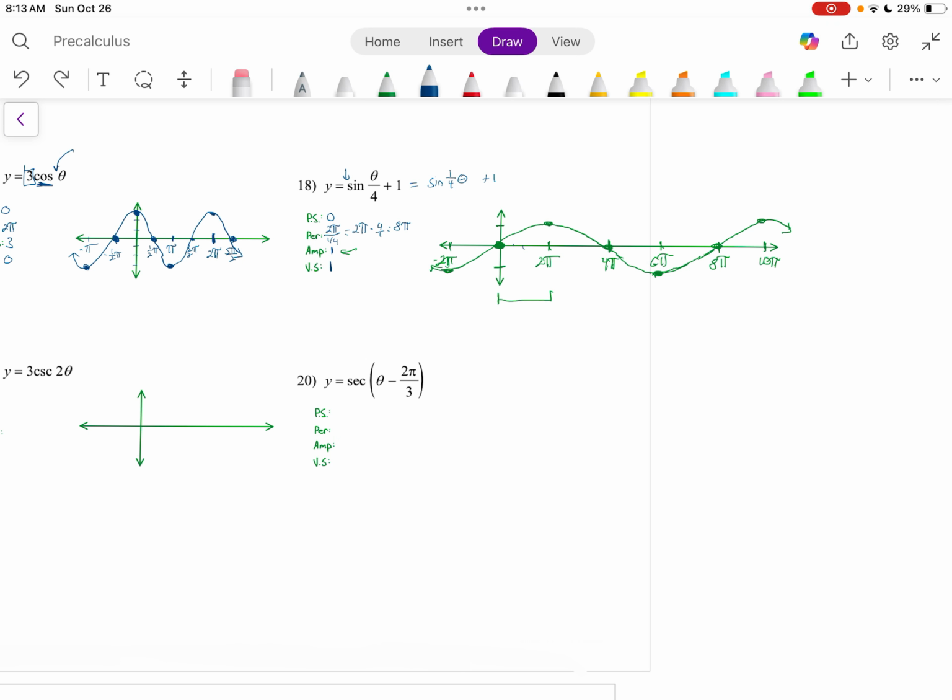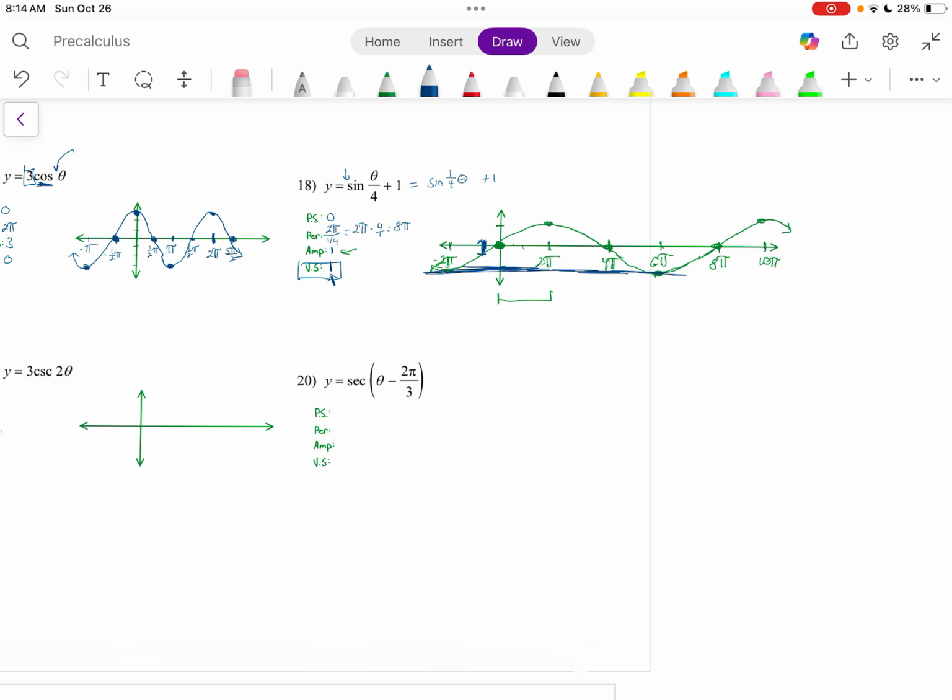We still have to compensate for our vertical shift. So our graph right now, we have that horizontal line, which we call our x-axis, but we actually don't want that to be our x-axis. We want everything to move up 1. So what was the x-axis will now be 1. So I'm going to call this 1. This is my y=1 line, which means my x-axis is 1 space below that.